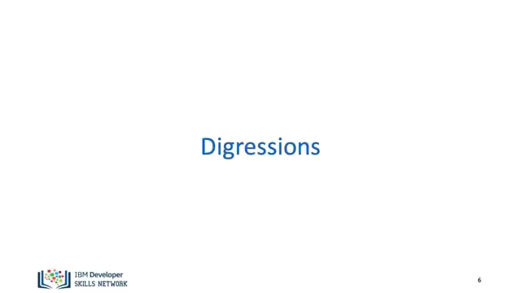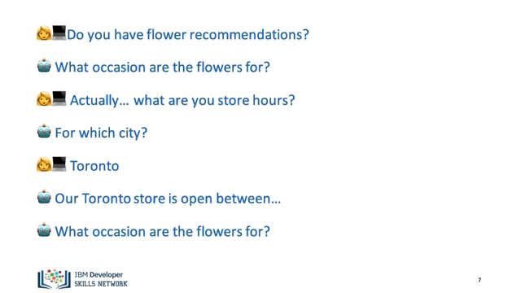Let's see a practical example of how this would work. When the user ignores our request for a specific occasion, asking our chatbot to provide store hours instead, digressions allow us to jump to the node that handles hours of operations. Since that node has a slot too, that slot will ask its own question about which city the store hours are for. Once the user replies with Toronto, the node will provide the information to the user and return to the original node where the slot will ask about the occasion once again. This is a workflow that works quite well and makes our chatbot come across as smarter and friendlier.